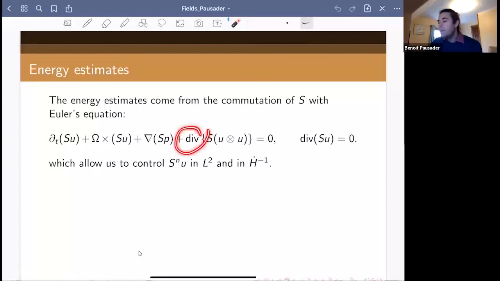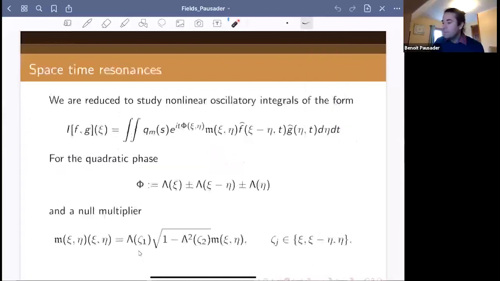And the advantage is that, as in the Euler equation, you can factor out the loss of derivative. And so this allows you to control an H-1 norm. On the other hand, this is also hyperbolic, or skew-symmetric to the top order, and so you can do an energy estimate to propagate L2 control.